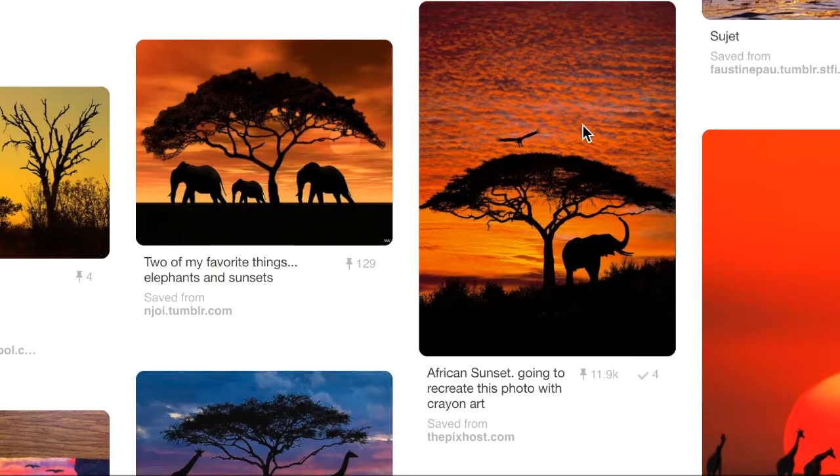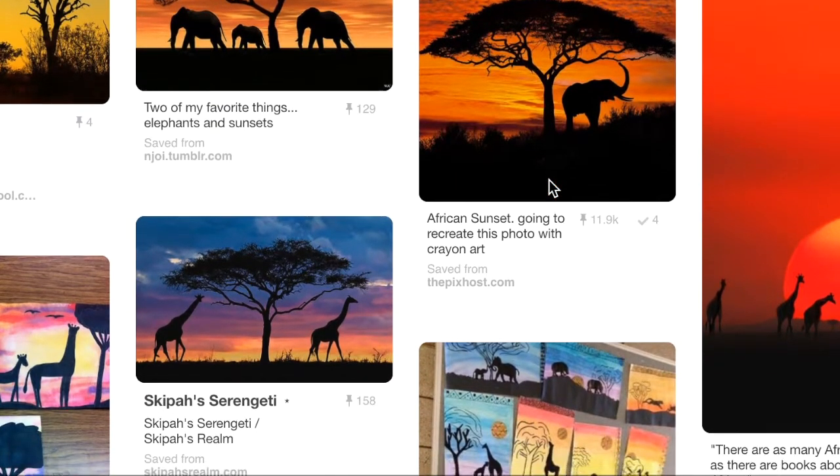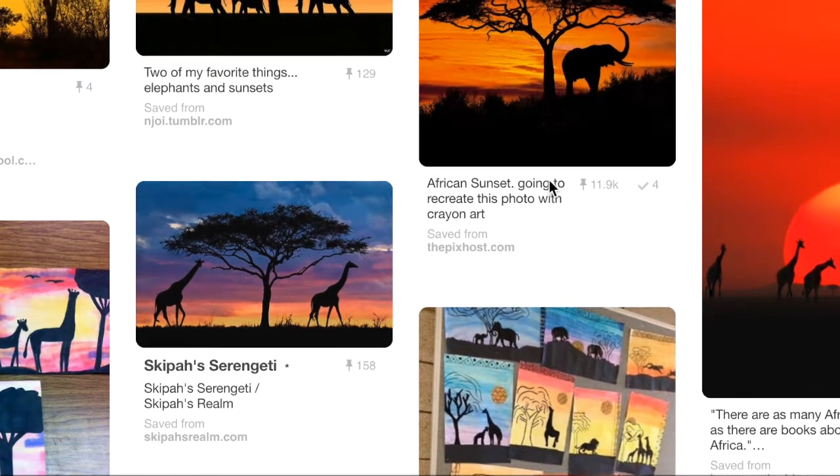Also with this other one, with the eagle flying or the hawk, you can tell that that's a bird. It's smaller. It's not larger than the tree. It's a little bit further in the distance. So we're going to make sure that when we do our drawings, when we're planning, that we have something that is in the foreground, the middle ground, and the background, using the nice pretty shadows. So these are just some examples to get you thinking.